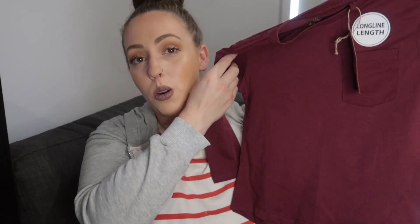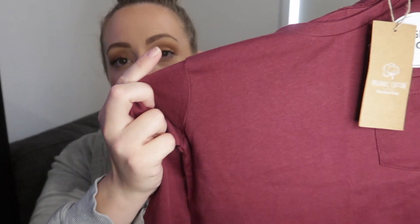Oh, I lied — there's another shirt for Andre! This one was only $5 — just an essential that every person should have in their wardrobe. It's a long-line length, perfect for him because he is super tall. I got it in a size 3 and it is organic cotton, perfect for him and his eczema-prone skin. So again, an awesome buy in a really nice color. Can be dressed up or dressed down — another good find.